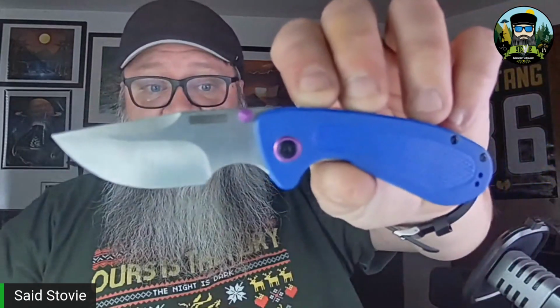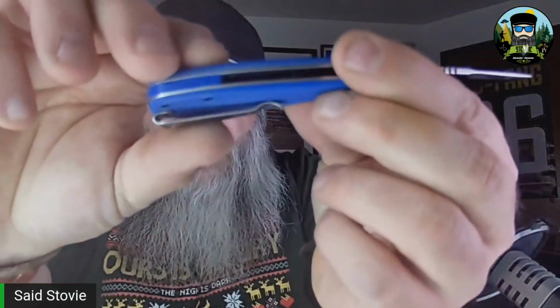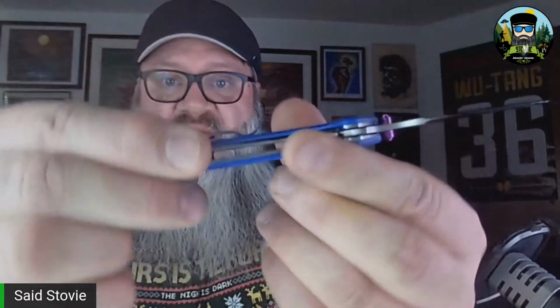You can middle finger flick this, no problem. And you can thumb flick it, no problem. Very lefty friendly, no problems. I'm not great at front flipping with my left hand, but can I do it? Not really. But you can reverse the pocket clip on it. Deep carry, not recessed into the scale, but you can reverse this. Flush fitting screws, pockets in and out, no problem.